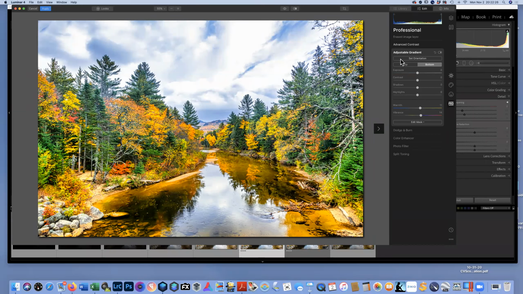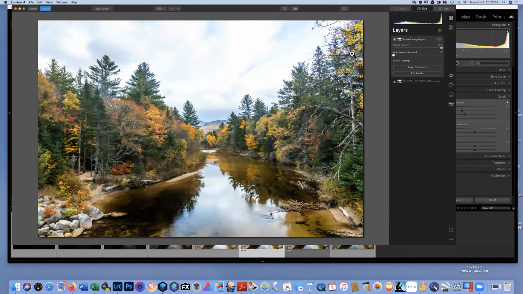All right, now what we're going to do, we're going to go up here to the top and look at the layers. So we put this on a layer now. This photograph is now on the layer. And here you can see the adjustment amount. This is that strength or fader slider again. We take it over here, slide it all the way down, it's back down to 0. So that thing that you said was over the top, we can correct it to wherever we want.